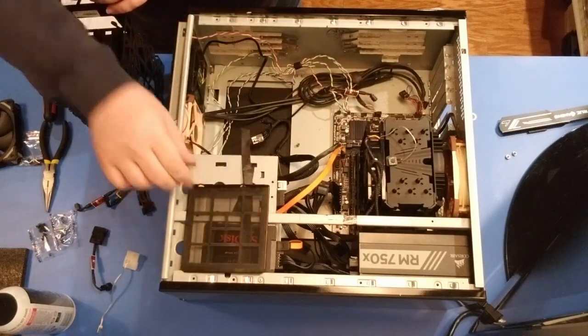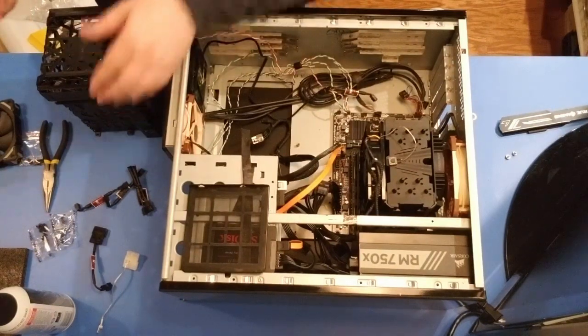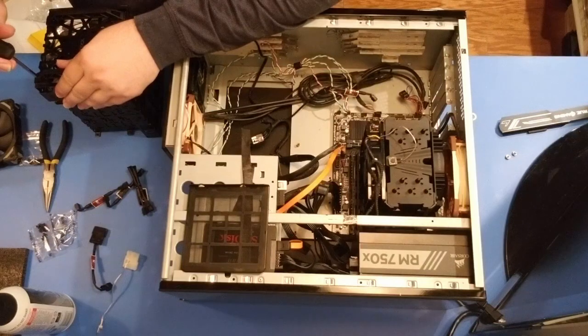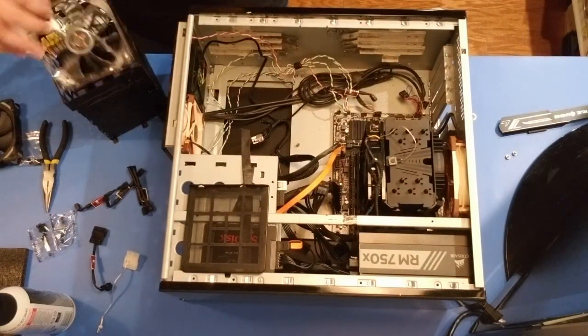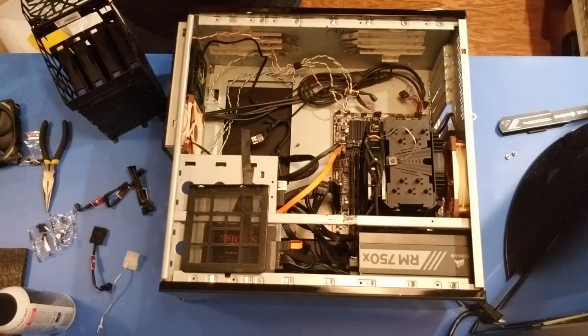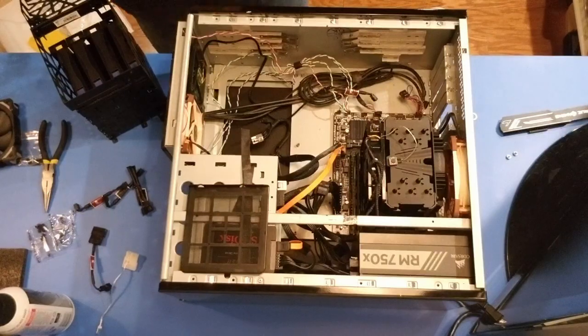Oh, that's nice. There's a little dust filter in front. Oh, there we go. I can just do the screws straight through the top here once the dust filters are removed. Here we go. Free and clear. If anybody wants a free 120mm fan, DC brushless, from Young Lin Tech, it's all yours. DM me.